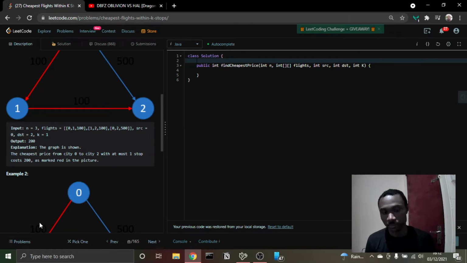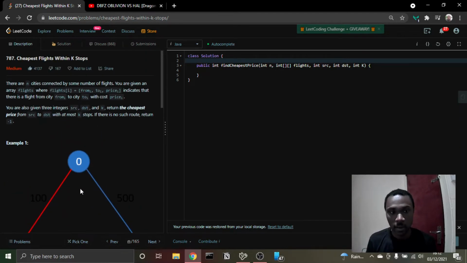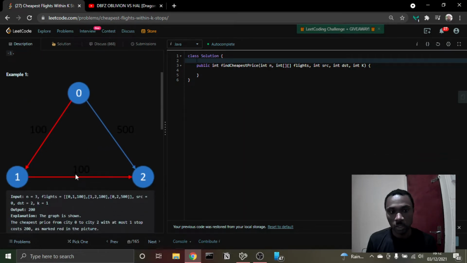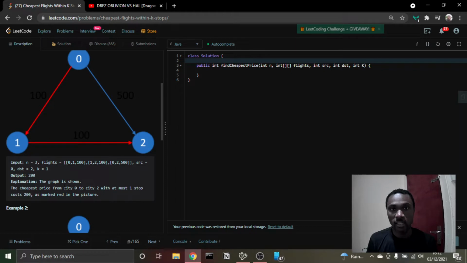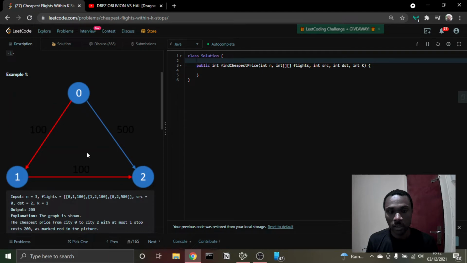So what we'll do is we'll create an adjacency matrix, and then from there we can create a heap sort to select the current cheapest node from the node that we're at, the current node, and then from there we can go on.